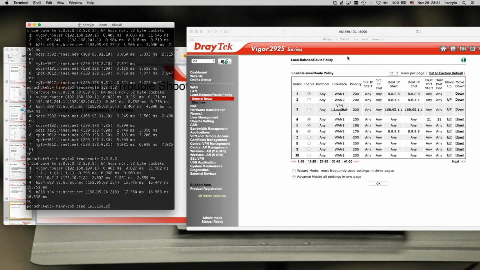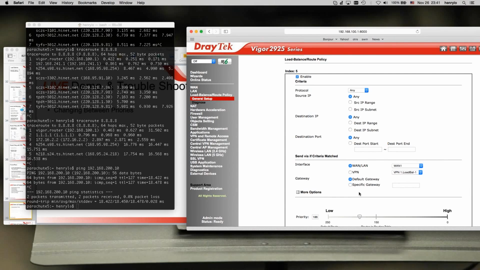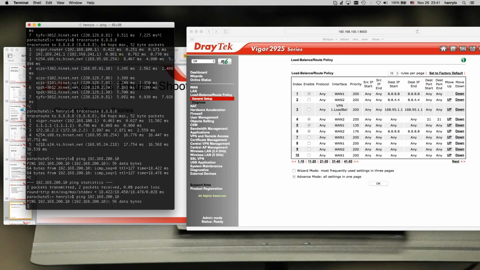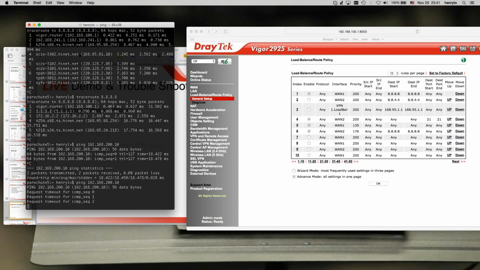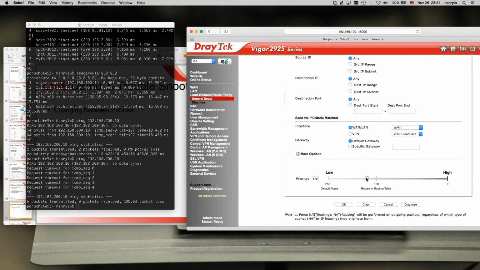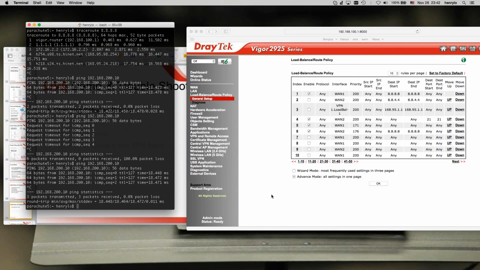Also, I want to show you, I'm on LAN 1 right now. I can ping my LAN 2 PC. But if I increase the priority to override the inter-LAN routing here, this policy says from any to any send to WAN1. So let me ping again. This time I cannot access the LAN2 clients. So the policy overrides inter-LAN routing. So if you want inter-LAN routing, all I need to do is put the policy back to just lower than 150. So this time I can access the LAN2 subnet again. So this is the idea of changing between priority.